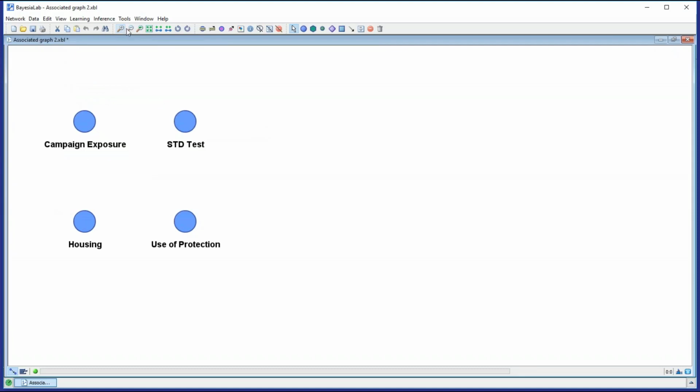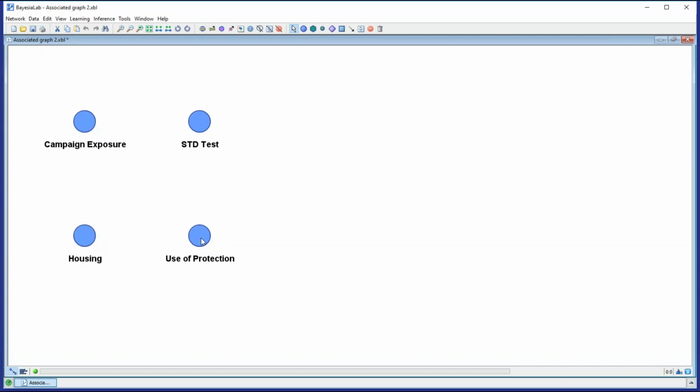So, okay, so here we have our 4 variables. Use of protection, that's ultimately our target node. We want to see how campaign exposure in particular affects the use of protection. So we don't have a model yet, and as I said earlier, we don't really know the true theoretical model.